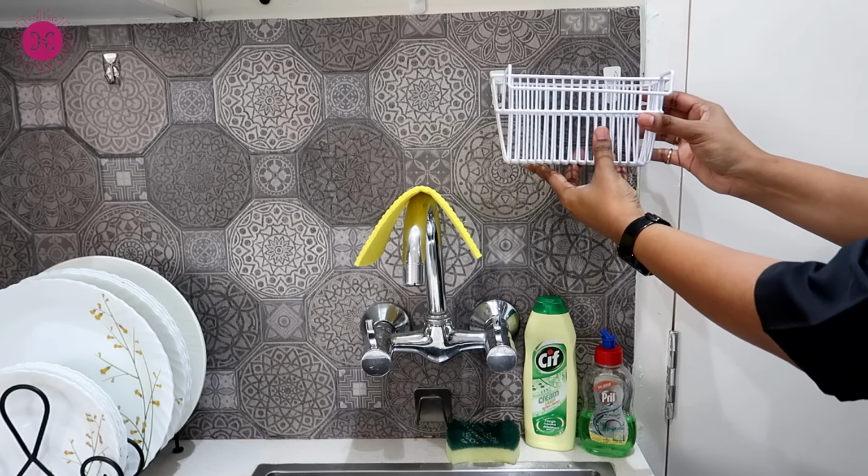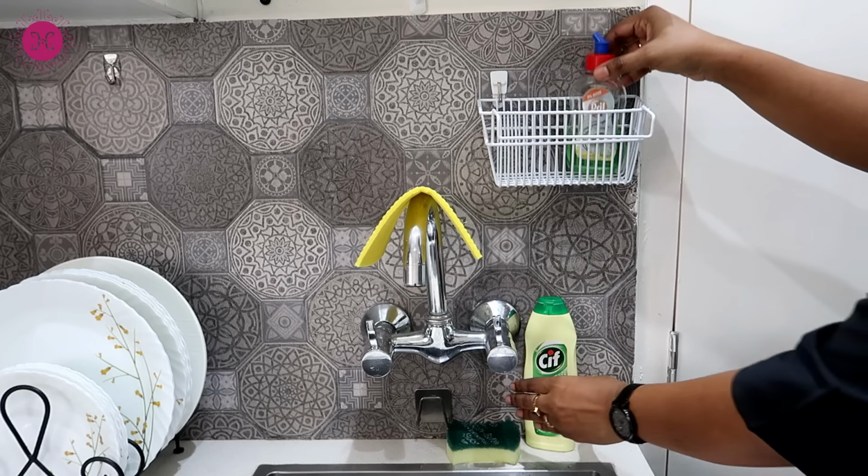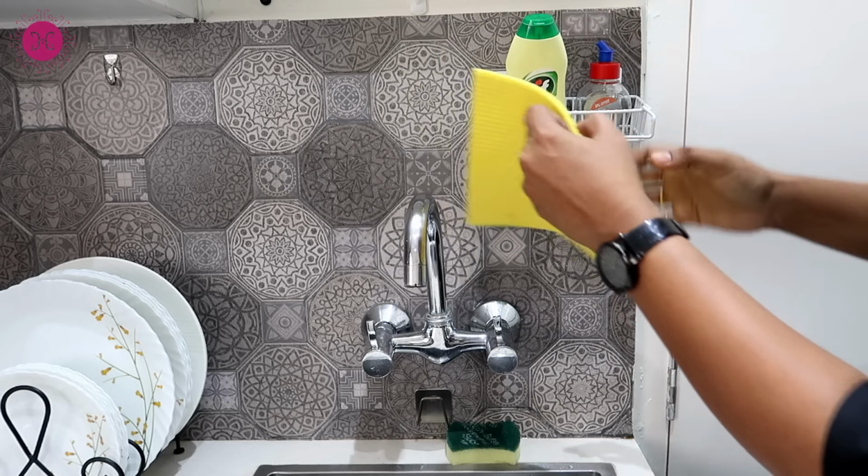Let's have a look again where I'm giving you the idea here inside my kitchen. I loved the idea, and let me know in the comment section below what you think about it.